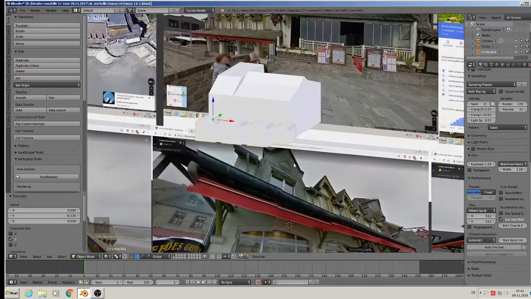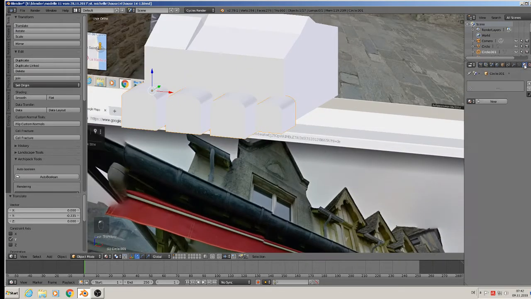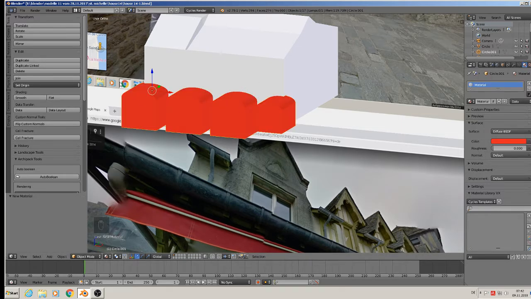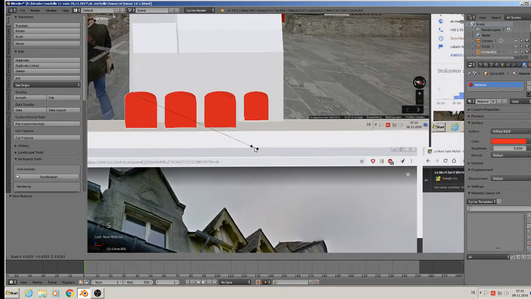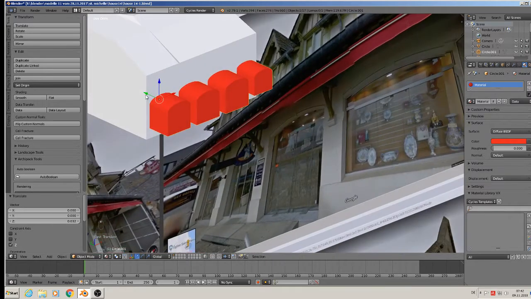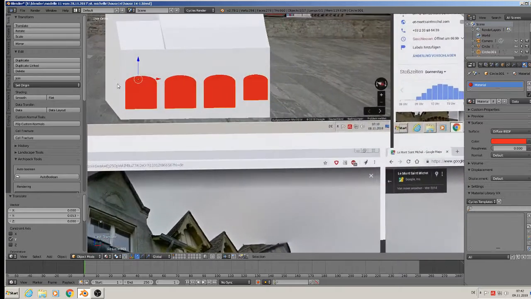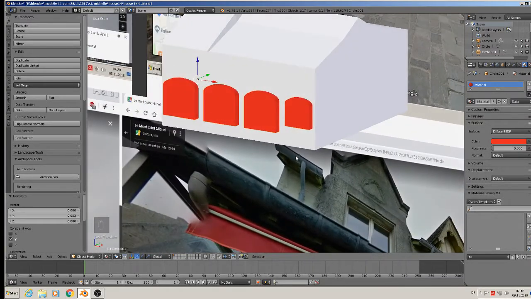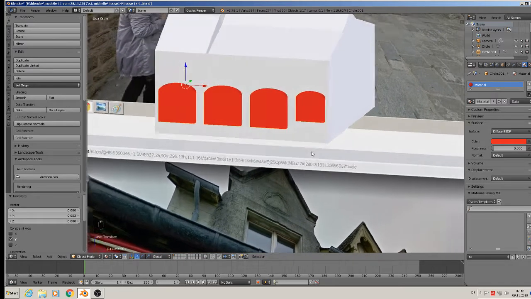And we take another color so that we can see that better. New color, diffuse, red. So then we can scale that and we see directly where we are, and is it too much, is it too less, and so on.